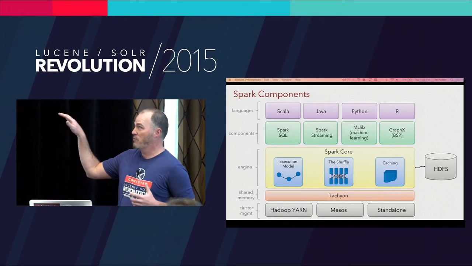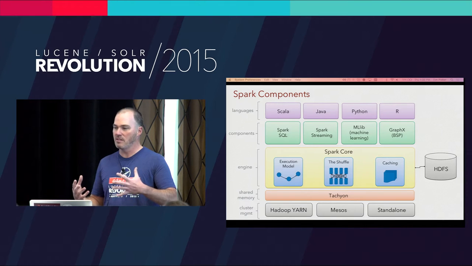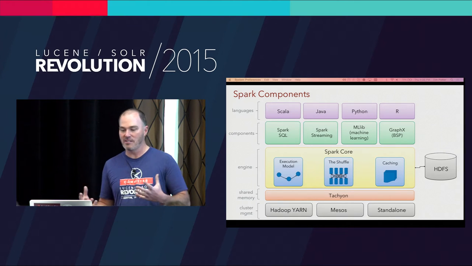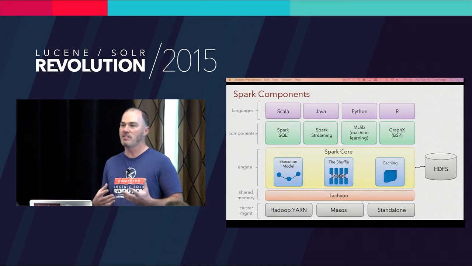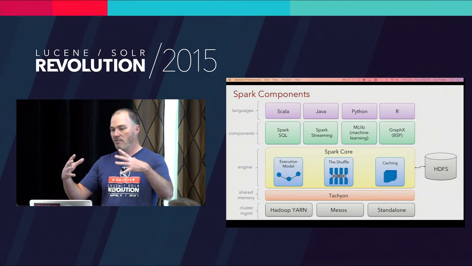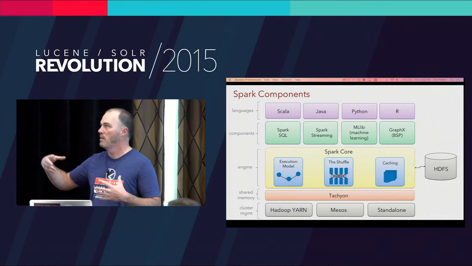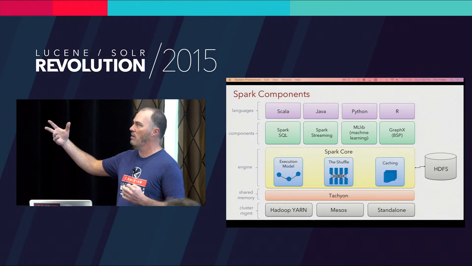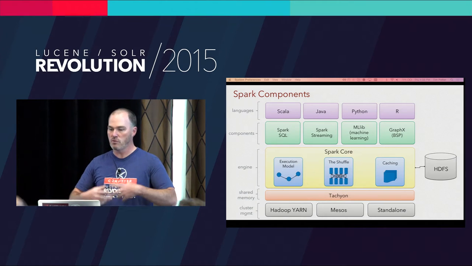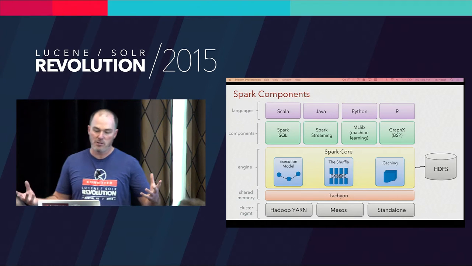Taking the next step down, as far as the core components, one of the differentiators with Hadoop, if you worked with Hadoop in the past, you knew that core Hadoop gave you MapReduce. And once you needed to do other things, such as a join, then you probably had to pull in Pig or Hive, and these all basically hid the MapReduce aspect from you. What Spark tries to do is have a unified distributed computing platform so that you can do all of these types of things: streaming, SparkSQL, which I'll talk about in depth in this talk, machine learning, graph type computations, all in one environment that feels familiar. And you're not having to pull in all these other tools around the ecosystem to get the job done.